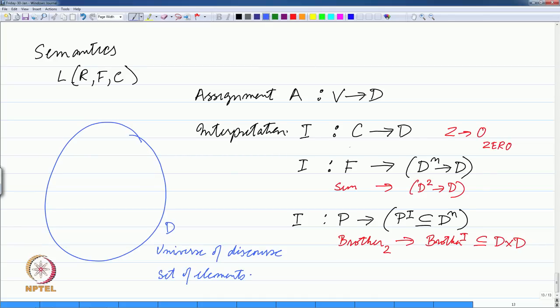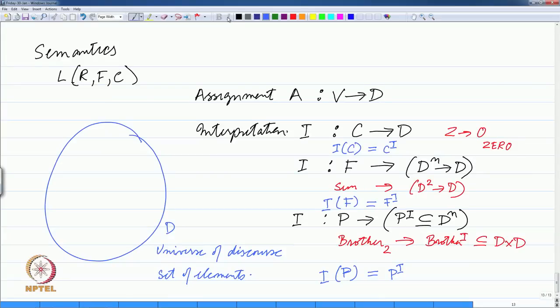So, for every constant C, the interpretation of that constant will be its image in the domain, which we will denote by C raised to I, where this I is the interpretation function. Likewise, for every function, its image under the interpretation mapping would be something that we will simply call f raised to I, and likewise for every predicate, its image would be a relation name in the domain. This p raised to I will be a subset of D cross n. This f raised to I would be a function from some n variables to one variable, and the constant is like a function of 0 variables essentially.